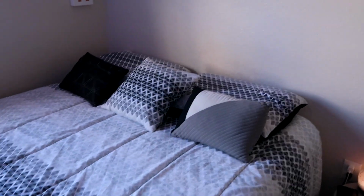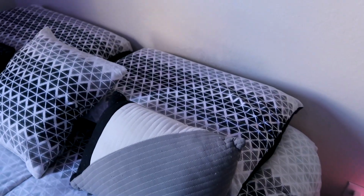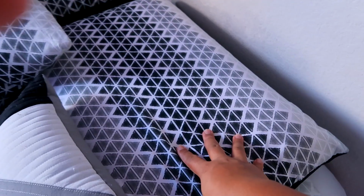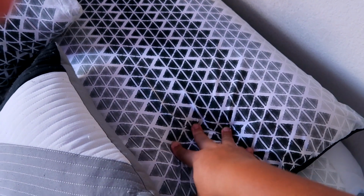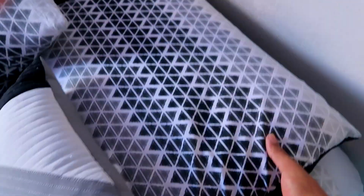The largest piece of furniture in my room is obviously my bed. The sheets and everything and the pillows came from Walmart because, you know, we cheap over here. The pillows are actually bamboo pillows. Apparently they help you sleep better, and, you know, I tend to snore a lot, I'm not gonna lie. And so using these, I've been getting a lot better sleep. So I suggest if you have problems going to sleep, or if you snore or whatever, get a couple of bamboo pillows because they definitely do help.